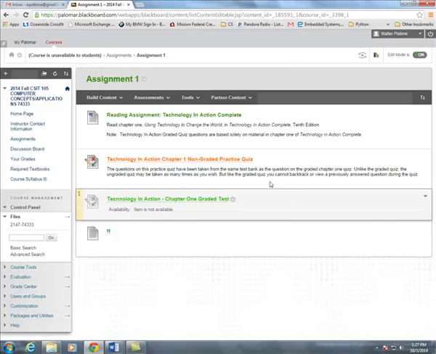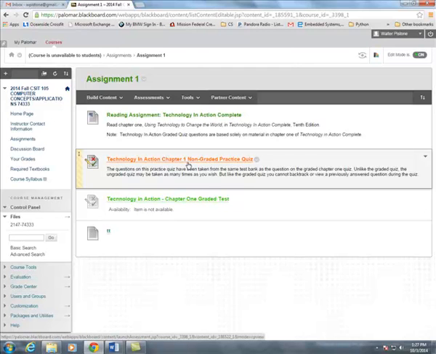So the difference between the graded and ungraded, other than the fact that the ungraded quiz doesn't have points, you can take the ungraded quiz as many times as you'd like. It has fewer questions than the graded quiz. The graded quiz will have 30 questions, multiple choice and true and false, and usually the ungraded will have between 15 and 20, also multiple choice and true and false. All of these questions are taken from the same test bank, so they're very similar. So the whole idea is, by doing well on the non-graded quiz, that should give you an idea of how well you're understanding the material before you take the graded quiz.